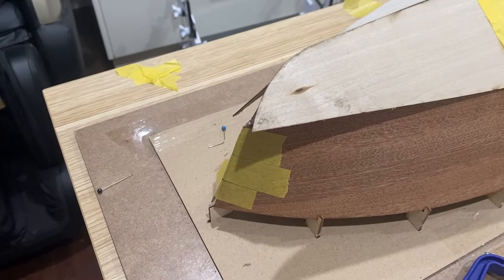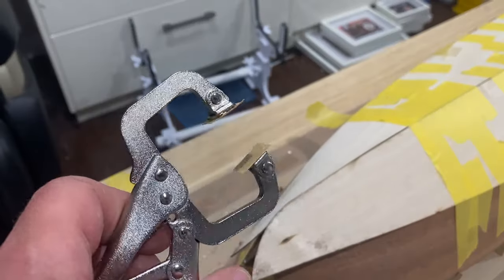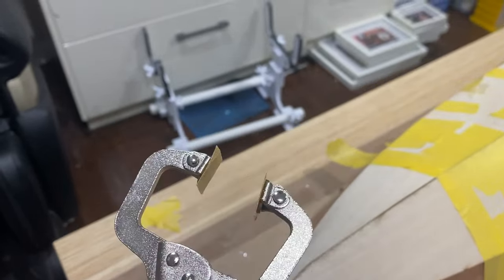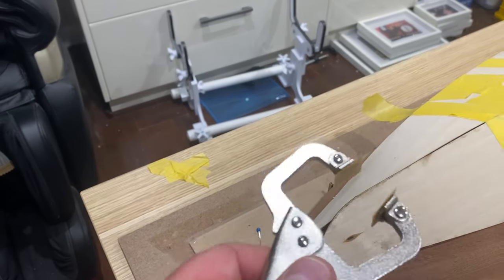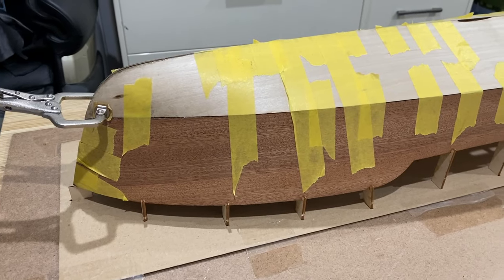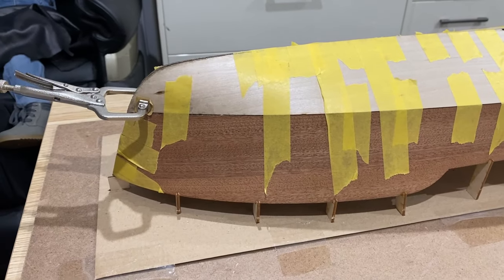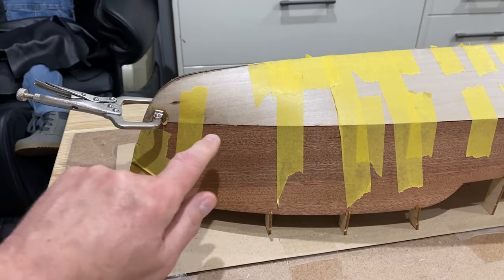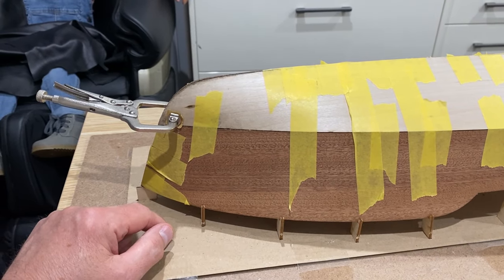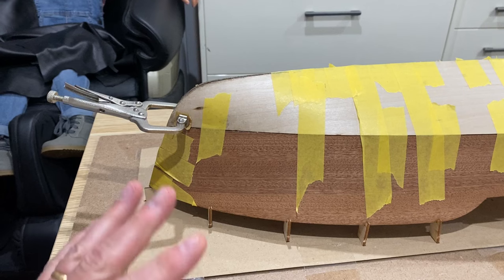I'm having real trouble getting the front of the hull together. They say to use modeling pins but I'm having no luck with that at all. To help, I'm going to use this clamp with sandpaper glued on the jaws — normally these things won't grip an angled surface, but sandpaper gives them a decent grip. The bottom of the hull is on now. It was absolutely fine at the rear end, but up at the front these curves are really really difficult. The pins wouldn't go through and wouldn't bind to anything, so I just had to keep pressing and holding it with the clamp. Anyway, eventually it's on.